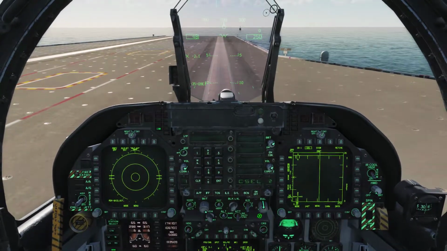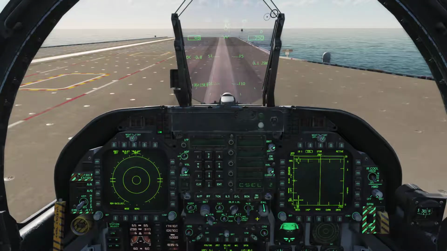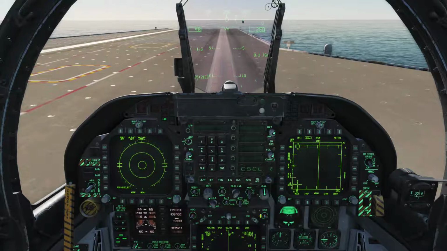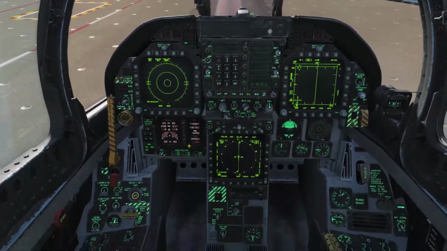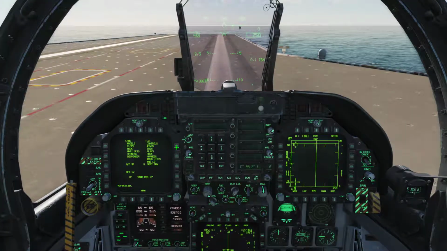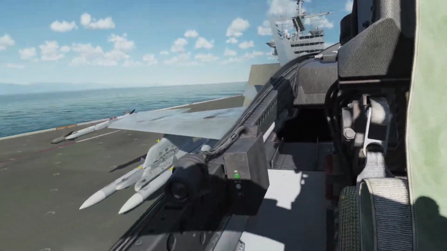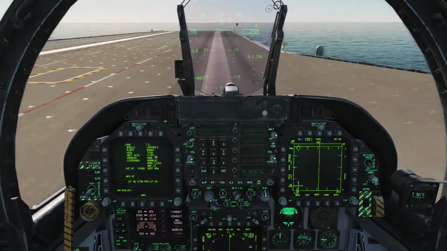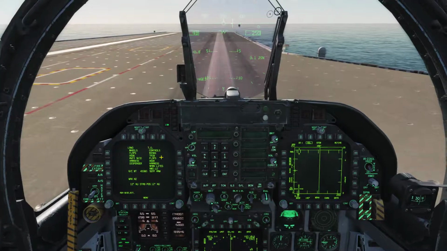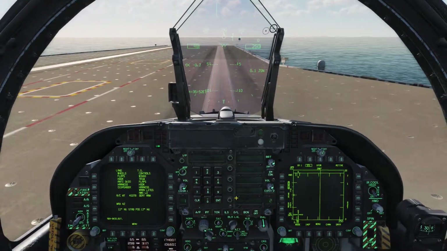Set my course heading to the runway course, the carrier course line, sorry. And we are good to go. Let's check the checklist quickly. Let's take off controls. Free and correct. Wings are down and locked. Trim is set. Flaps is set. Hook is stowed. Harness is secure. Warning lights out. And nose wheel steering is off. And seat is armed. So we can get that back. Alright.